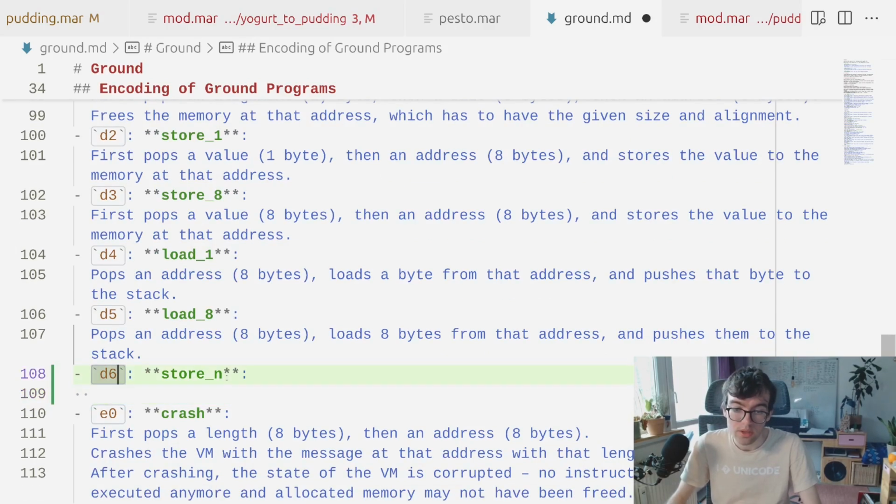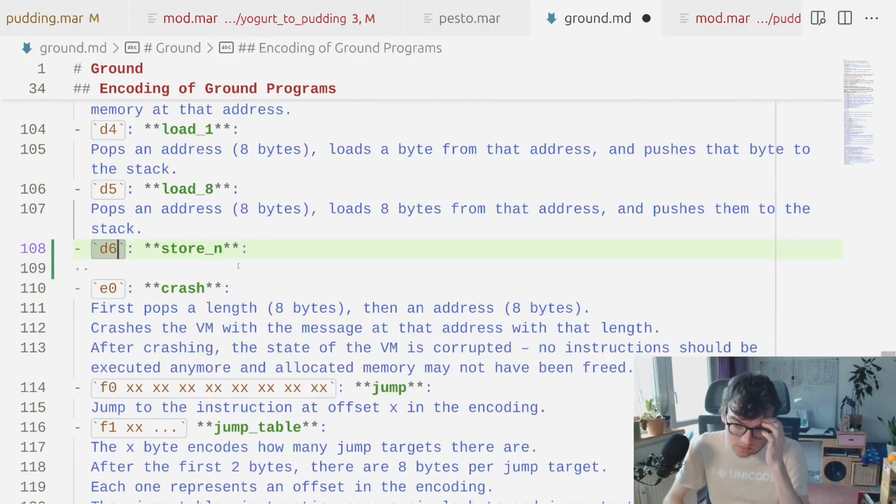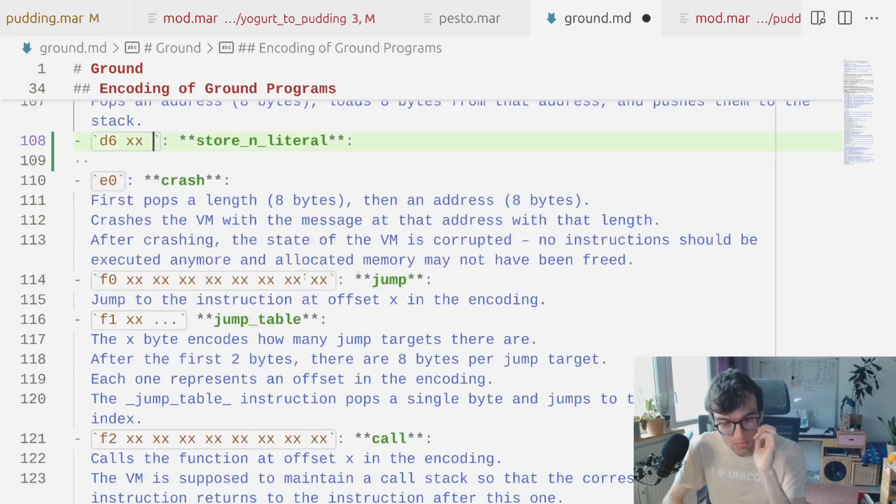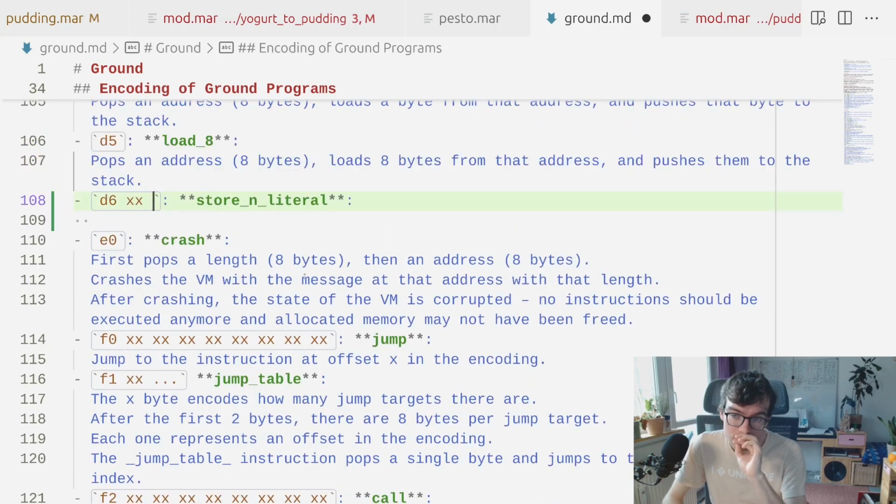Oh yeah, and the encoding of that is actually n literal, I don't know. Actually going to be first a byte, or 8 bytes. I think 8 bytes.